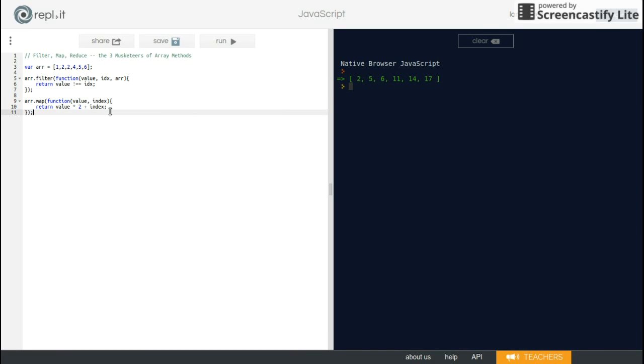So that's pretty cool. Finally, we have the reduce method, and it's probably most famously done for getting the sum of an array, which is what we'll essentially do here. We have Array.reduce, and this one works a little bit differently than the other two. It's going to pass a few different things into the function. It's going to pass a previous value for the first argument and the current value for the second argument. And in this function, it's going to expect something to be returned, and whatever gets returned is going to be the new previous value.